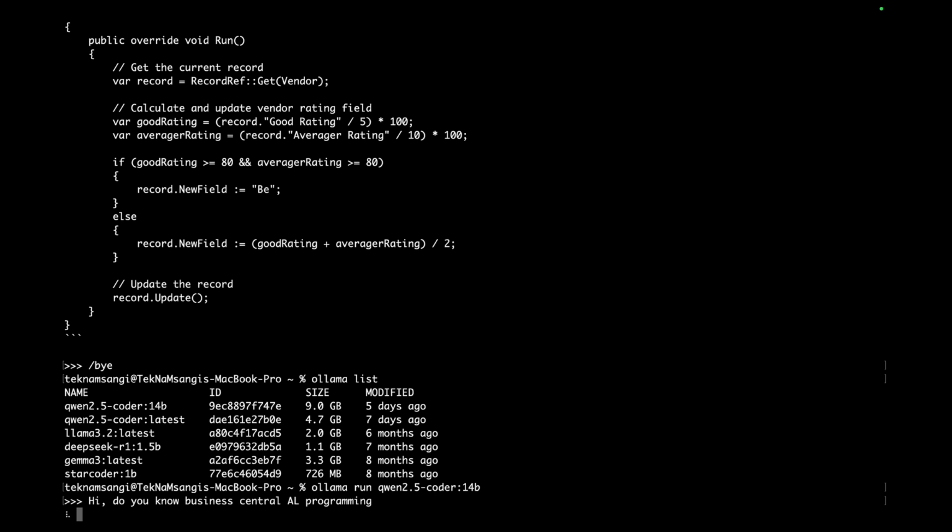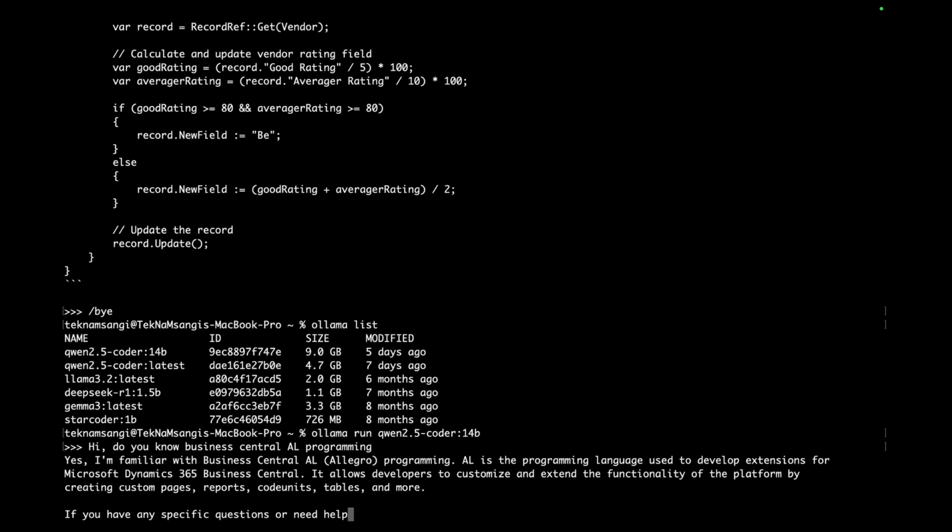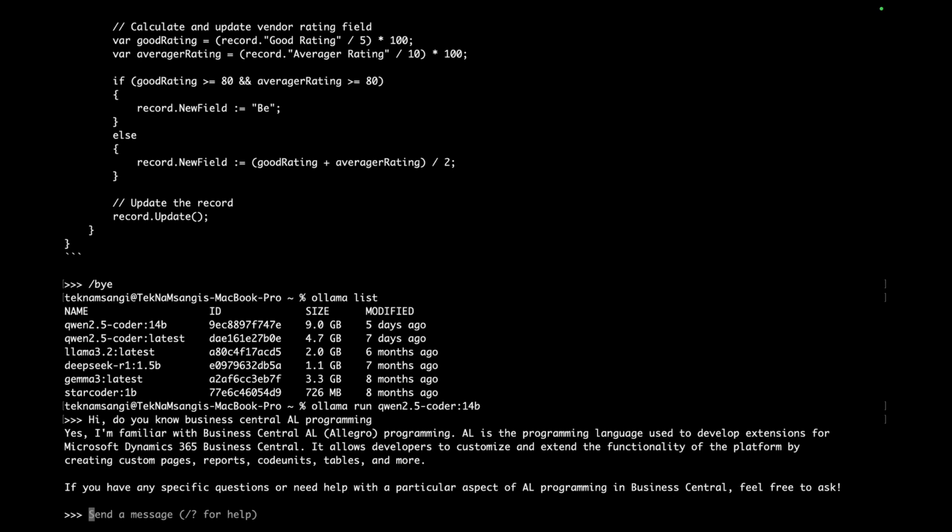Yes, I'm familiar with Business Central AL. Is it Allegro? Oh my goodness. AL programming is a language to develop extensions in Business Central. If you have specific questions, please feel free to ask. I would like to create an extension that will rate customers in 3 categories created by an enum.